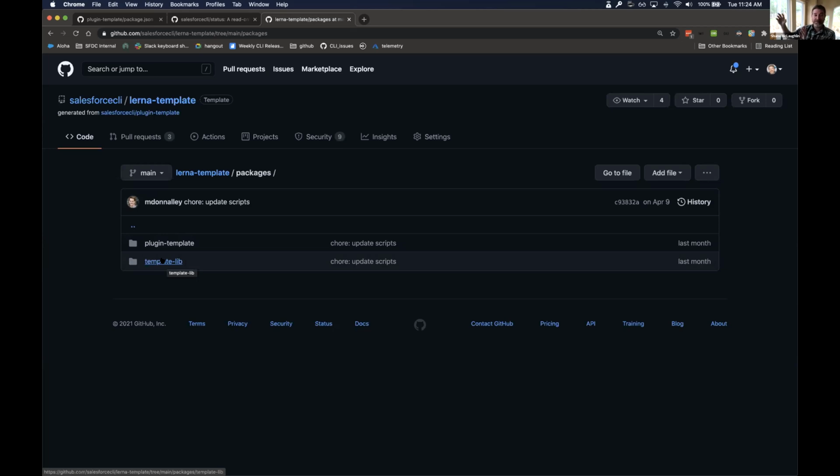Then maybe you write a VS Code extension that uses the library, or you have one plugin using it, but also a server-side Node.js project that wants to use the same stuff without going through the plugin. It can go directly to the library. So the plugin becomes a really skinny wrapper, and most of the logic and commands live in the library. If you think you might ever want to use your work outside of your own plugin, then this may be a better way to start.